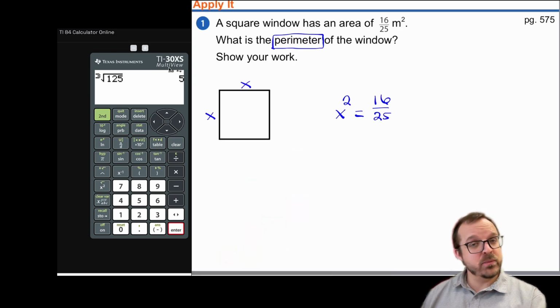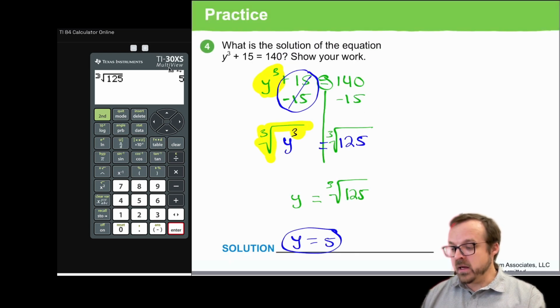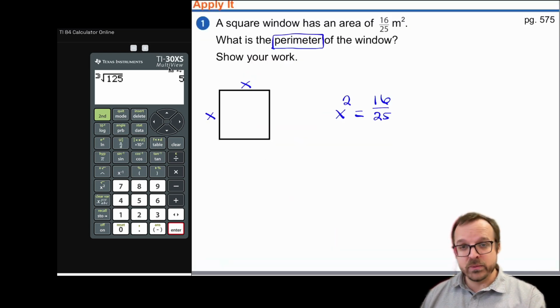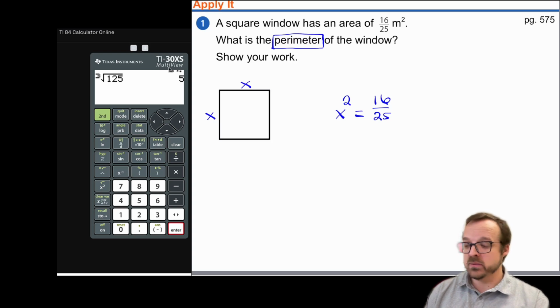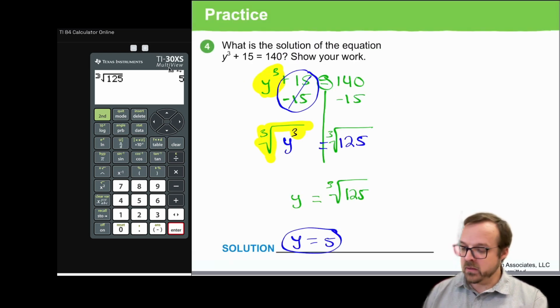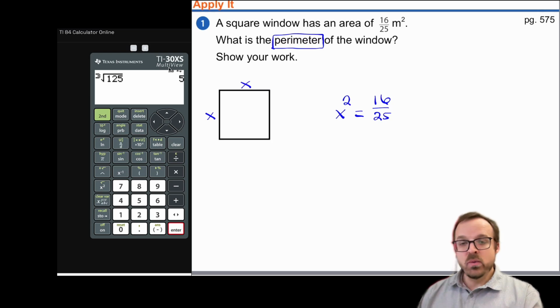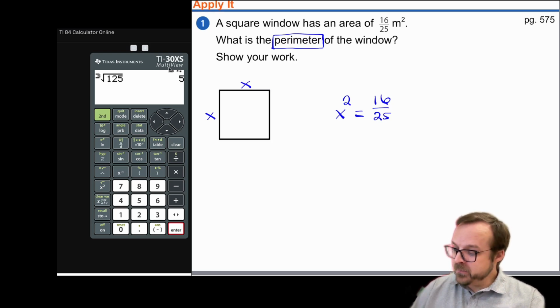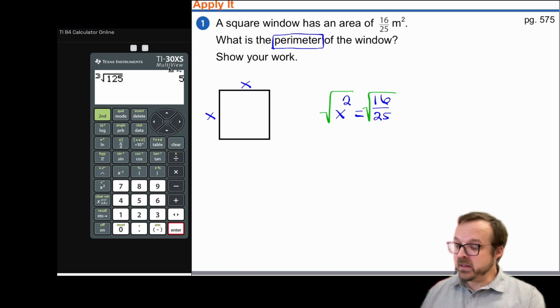Now, remember that when we are solving for our square roots, that's actually going to give us 2 answers, and we'll talk about that. But with cubed roots, it only gives us 1 answer. I'll recap that in a second. When we take the square root of both sides to get rid of a square, we need to remember that leaves us with a plus or a minus answer, a positive and a negative answer.